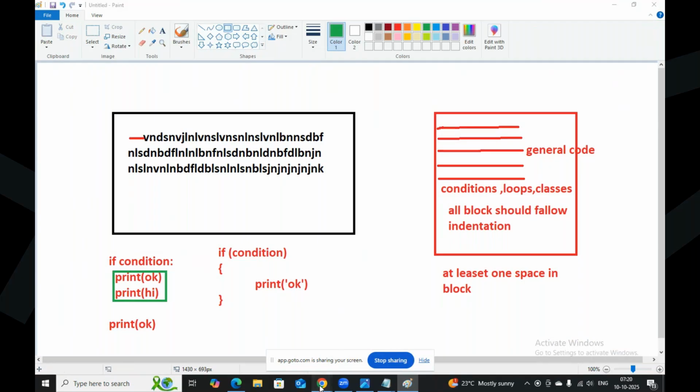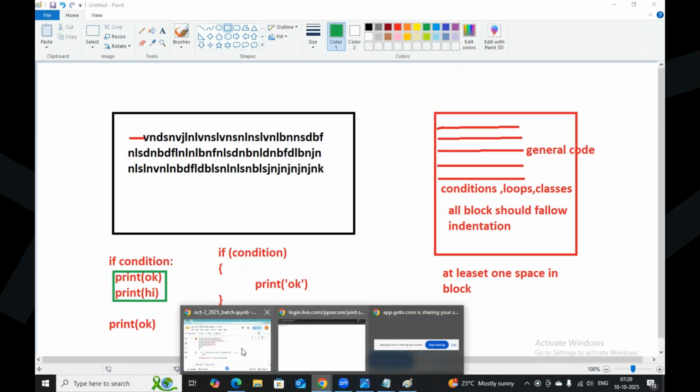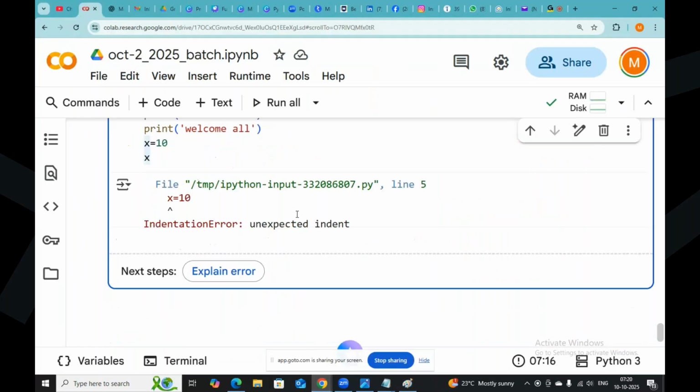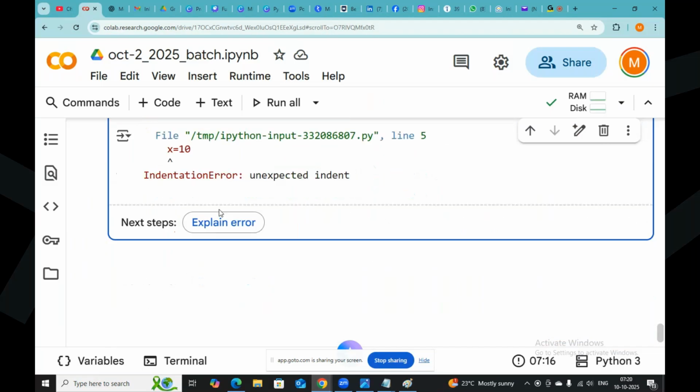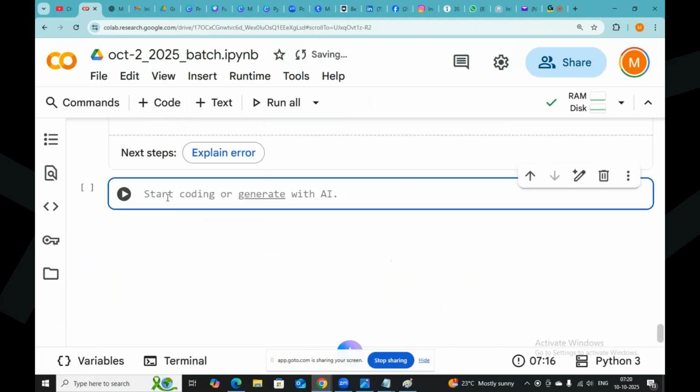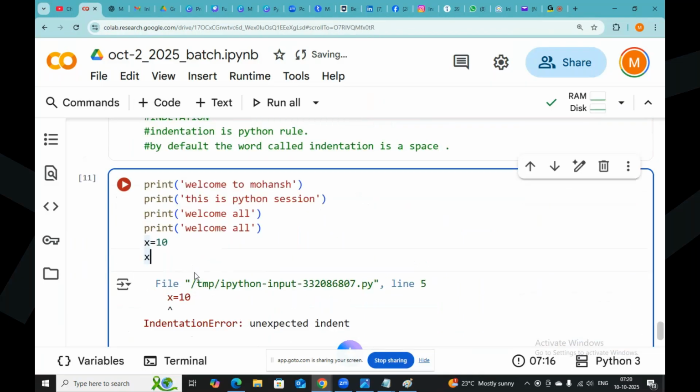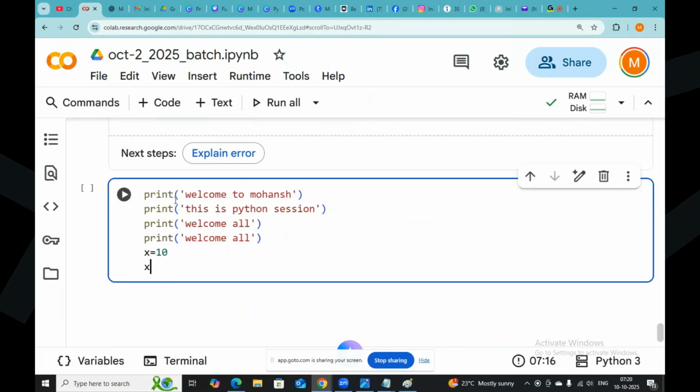So let me write the program, then you can understand how these conditions are going to work. Let me start with the concept called conditions. Let me keep the same program with a single space.